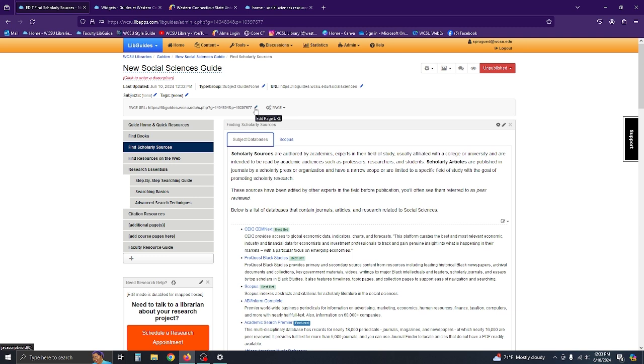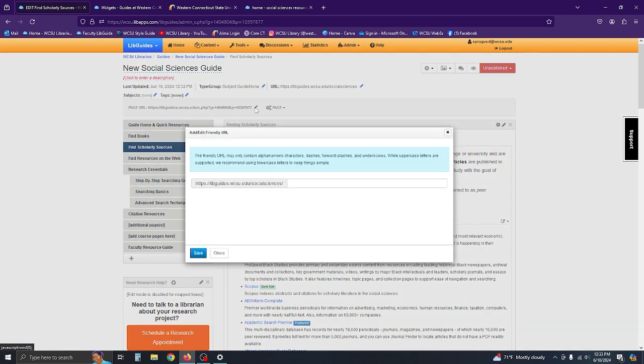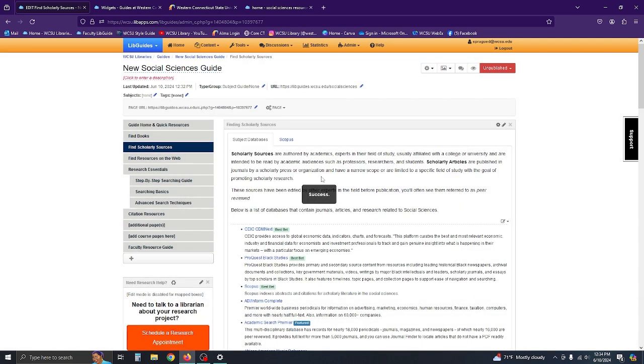And once again, we're done with this page. I'm not actually done with it, but for our example today, I'm all set with it. So I'm going to click here once again, and I'm going to type in sources. Just click save. And now we have the stable URL, and we're moving on to the next one.